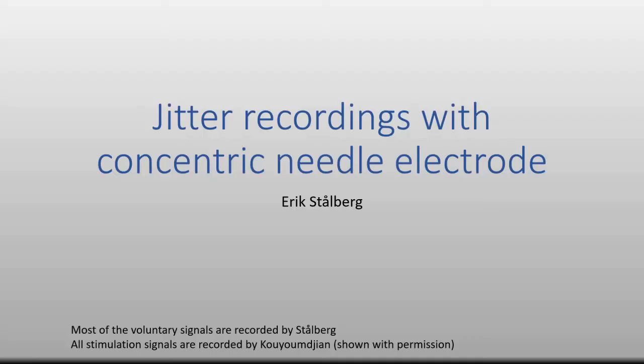As a consequence of restrictions on the use of reusable material in many countries, the Concentric Needle Electrode (CNE) has been shown to be a reasonable replacement for SFEMG electrodes to measure jitter. With the CNE electrode we cannot measure fiber density. New standards are necessary, which will be discussed in this video.